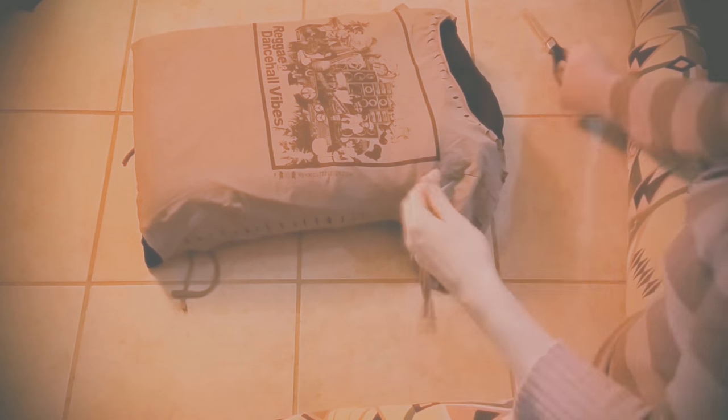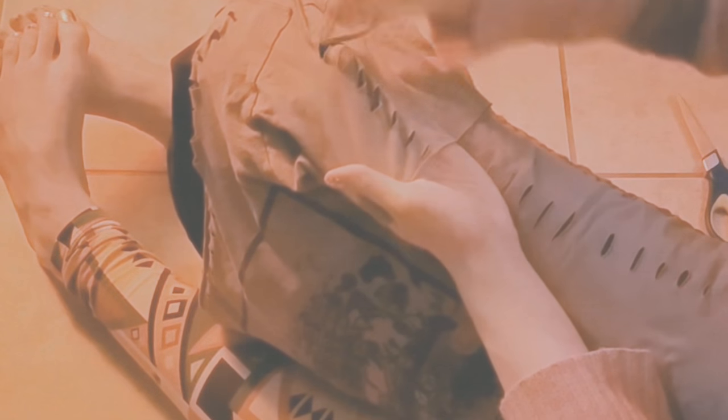At the bottom of this one, I just use a string to secure it. I really like the little dangling strings, kind of. It's decorative and cute in my opinion. And as you can see in some of my other videos, I like to add beads sometimes. On the sleeves, I just made some slits and then I used extra strings to weave through the slits and then kind of just bunch it up.